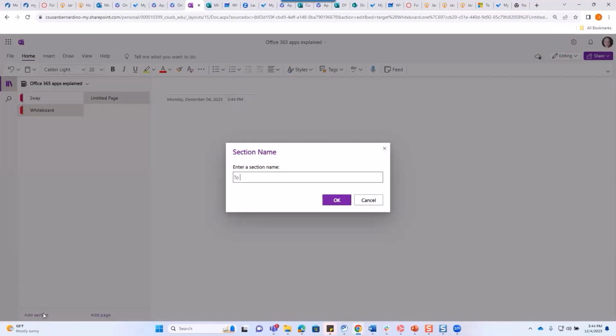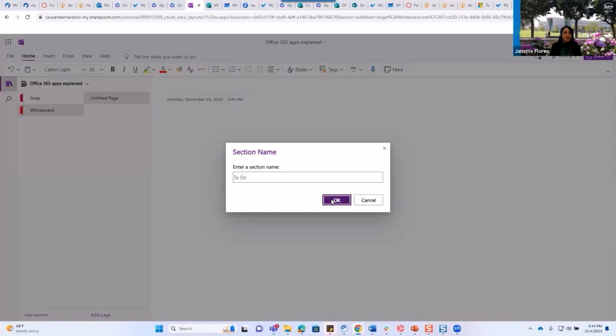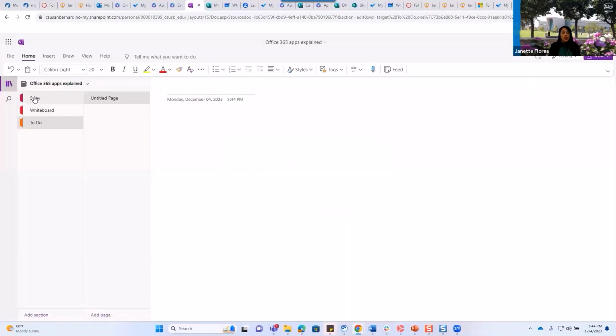So you see how you can use this. Once I go back to my Sway, there are three different sections, three different colors. You can customize even the colors by selecting or hovering over, and you can rename it and do a lot. So I'm going to go to my Sway and then the untitled page.